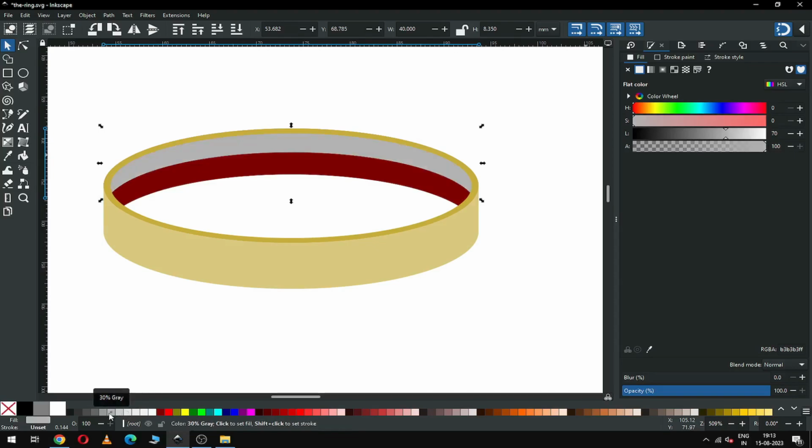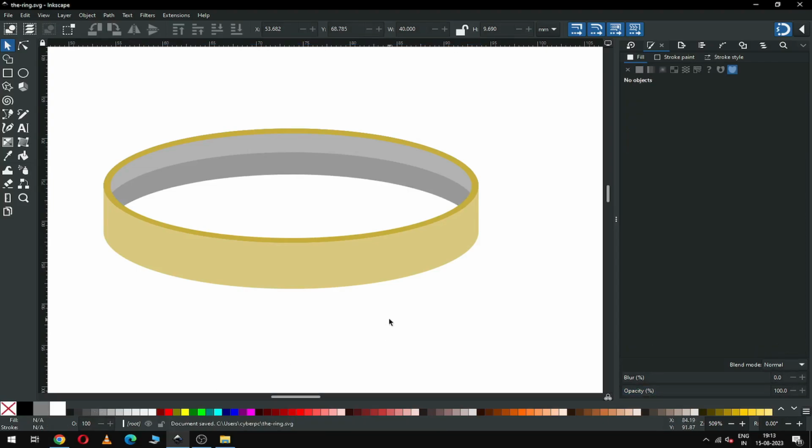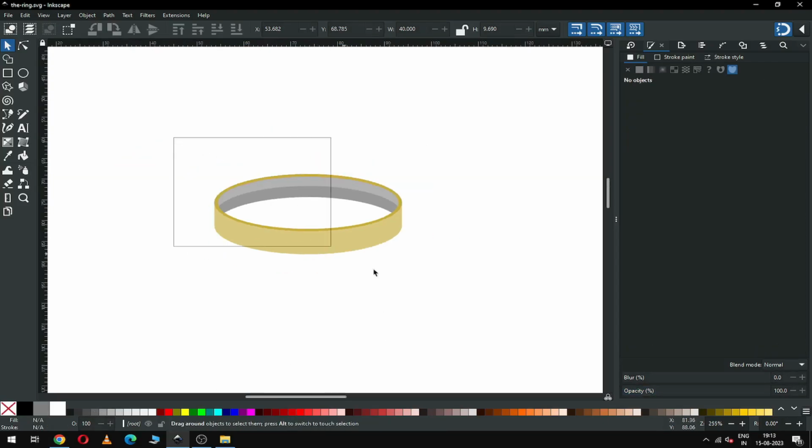Change the color. Now select this one and change the color. I think this is okay.